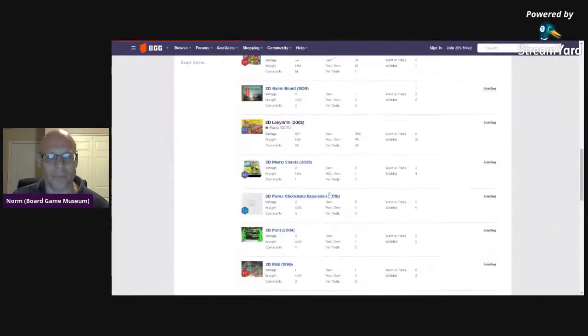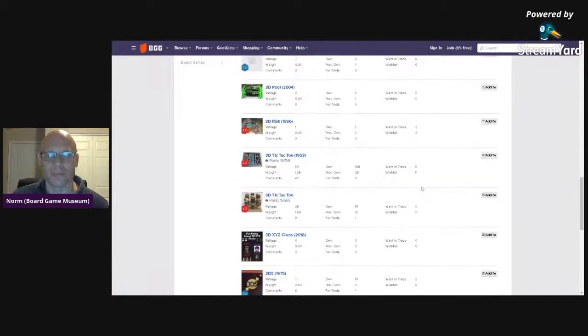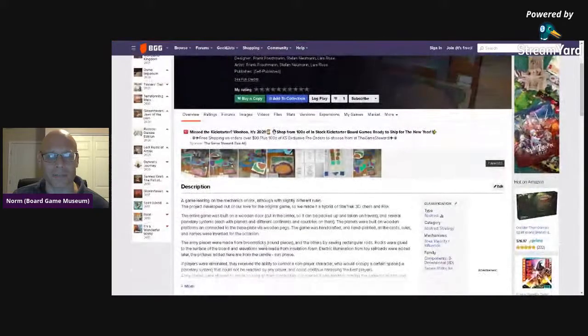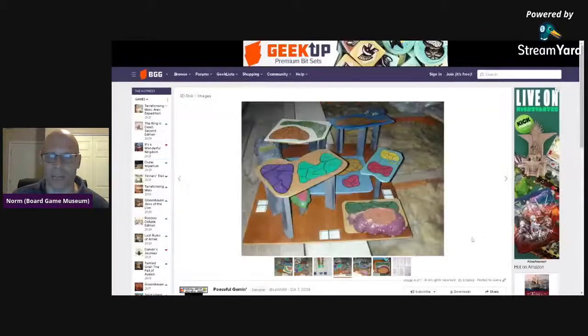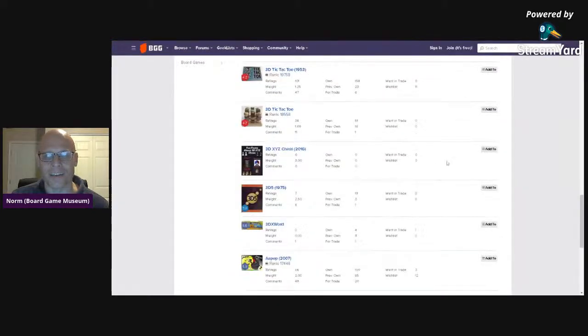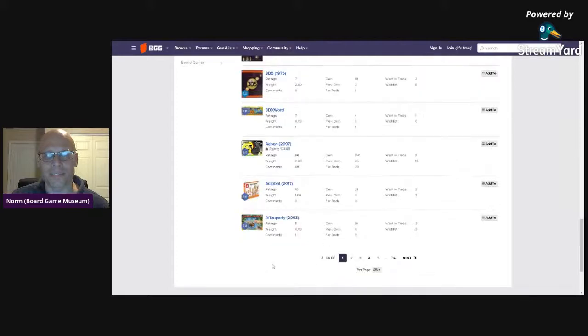All right. 3D pool. Check this out, guys. 3D Risk. I did not even know they made a 3D Risk, but look at it. This is a Risk. It has different rules, but apparently they made it into a 3D game. Look at that. I don't think I would be interested in it, but it certainly looks interesting. I don't know why they would make a 3D Risk. But, okay. All right. Let's see here.